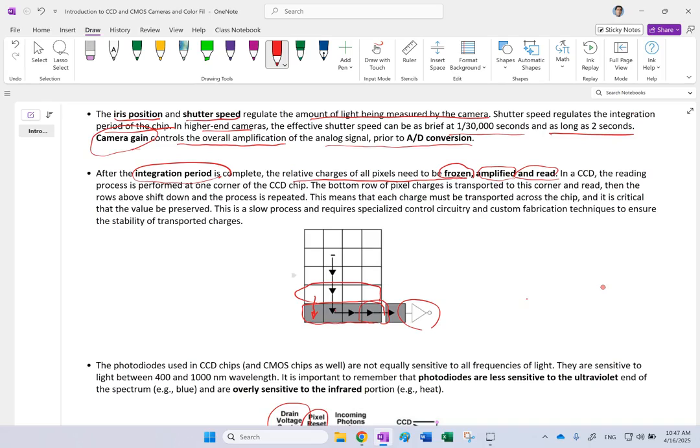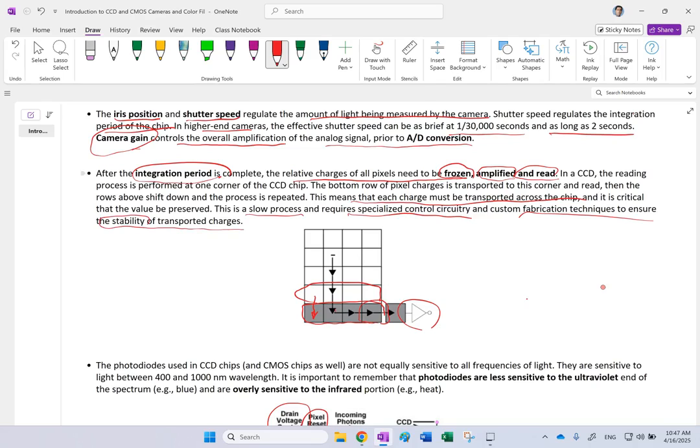Because all of these charges must go across the chip, it is a slow process, and it needs special circuit and fabrication to make sure that as these charges go from pixel to pixel, they keep their charges and these transport charges are stable.